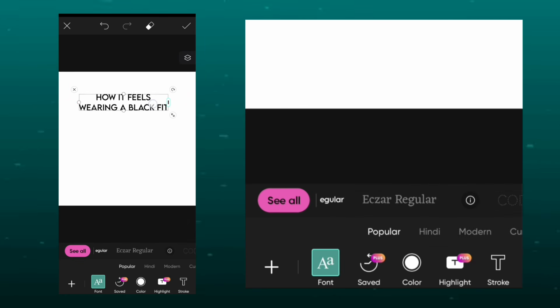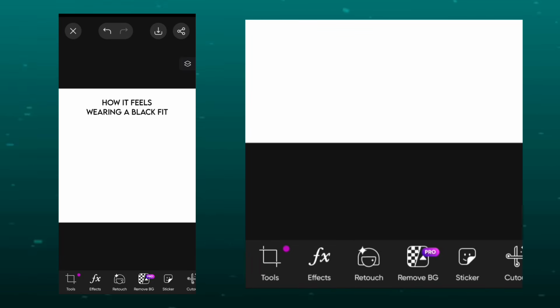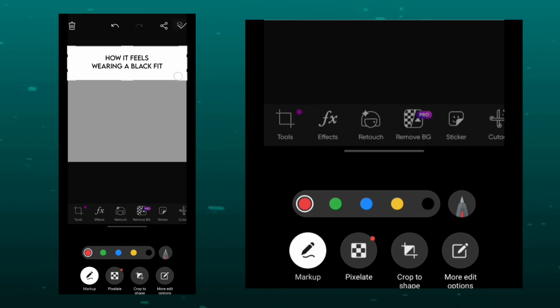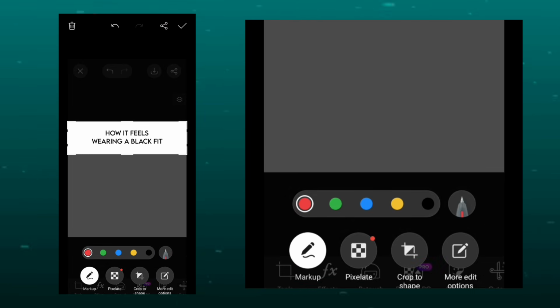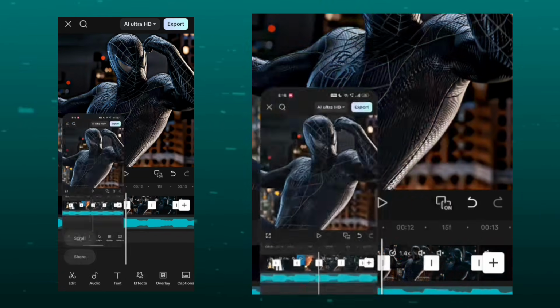Adjust it the way I am doing. Take a screenshot of it and crop it to show only what I am doing. Take a screenshot of it and crop it the way I am doing.